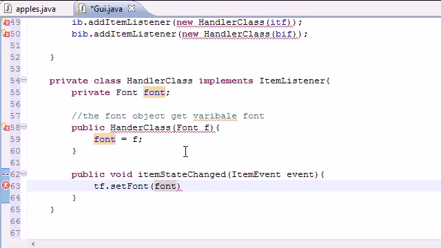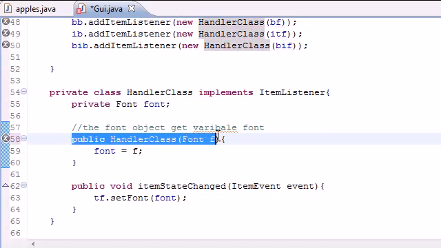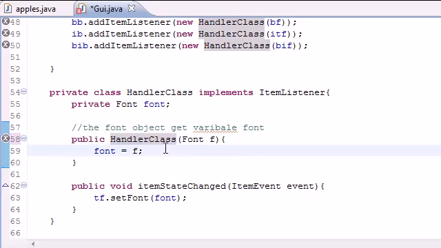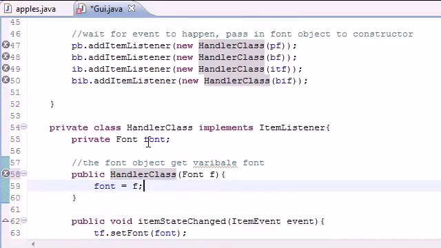So now if I do this, my errors should go away, but they're not, so I'm going to pause it and figure out what's wrong. Okay guys, I found my error and it was really embarrassing. For the constructor of the handler class, I spelled the name wrong. So you definitely need to put HandlerClass and spell your constructors right. Pretty embarrassing if you ask me. I'm not going to let it happen again, I promise.